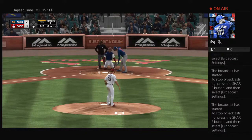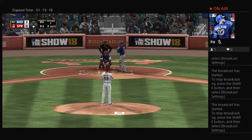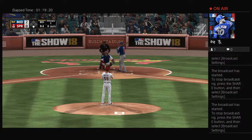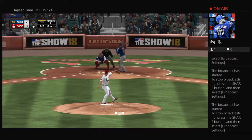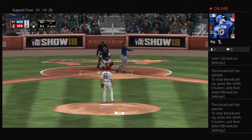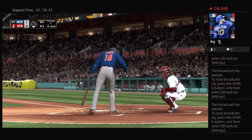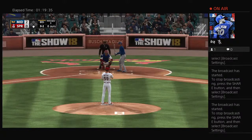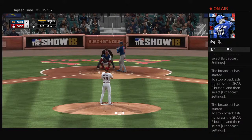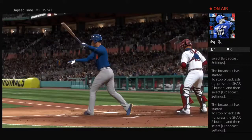Does he come back with yet another? Normally not a good pitching plan to throw the same hitter the same pitch three times in a row, but both of those sliders back-to-back were so good, I might just go ahead and try to throw another one. Into the corner and slicing foul. Here comes another, 0-2. Got him on the good slider there.